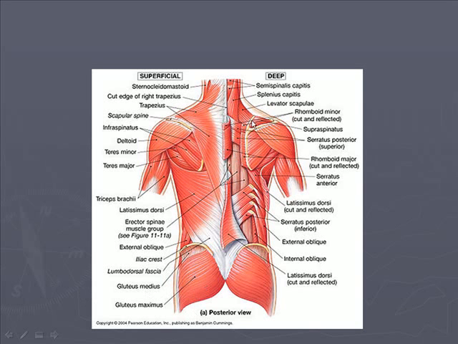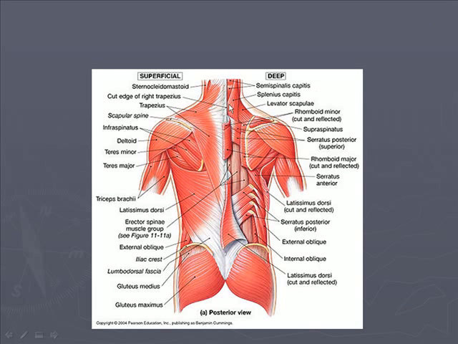Remember these bony landmarks from before: supraspinatus fossa, infraspinatus fossa. You should be able to identify the muscles that are there as well based upon the location. That would be the infraspinatus muscle. This would be, if I can get my arrow to work again, the supraspinatus muscle. You should be able to identify those muscles.